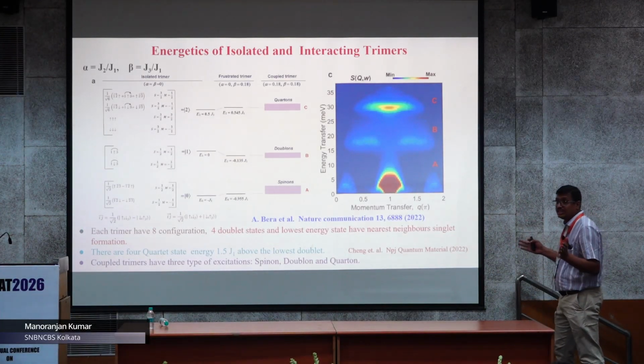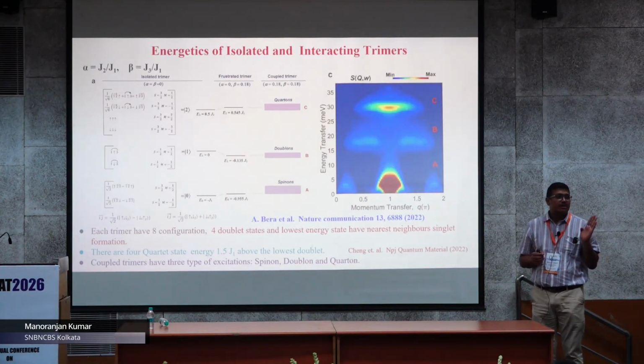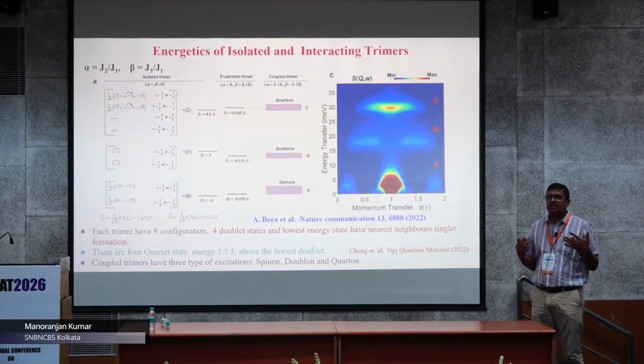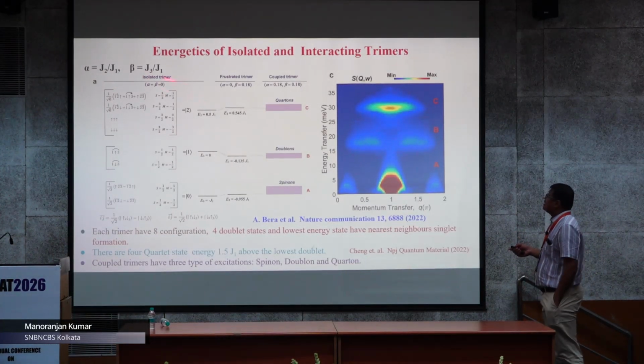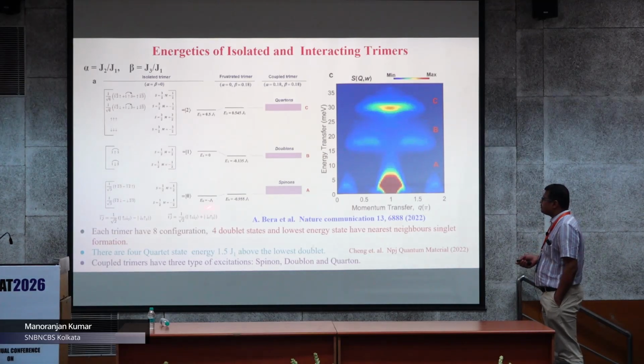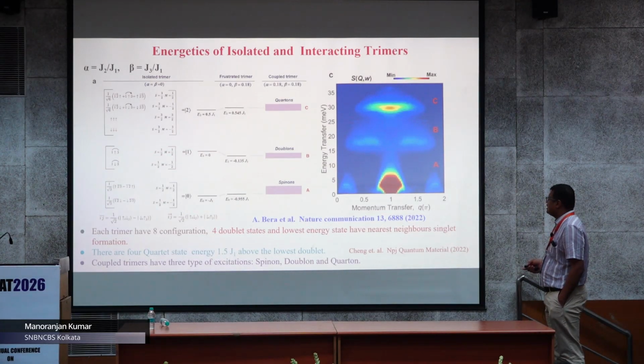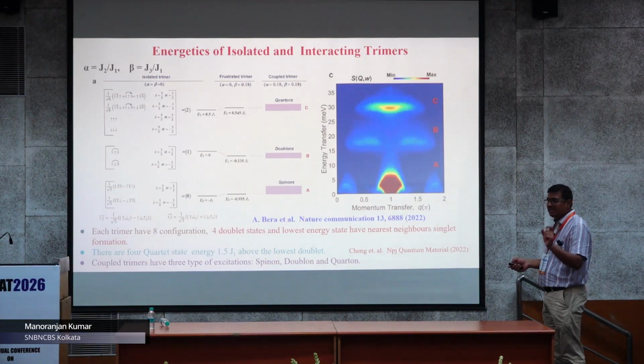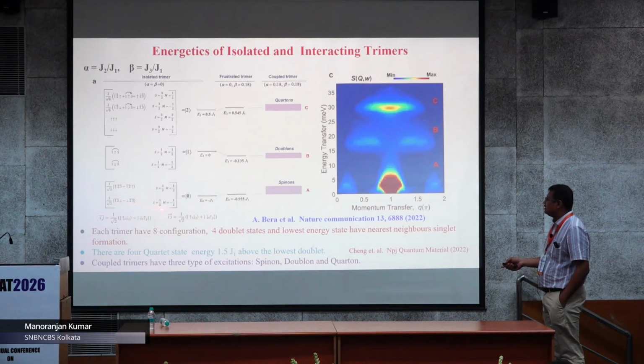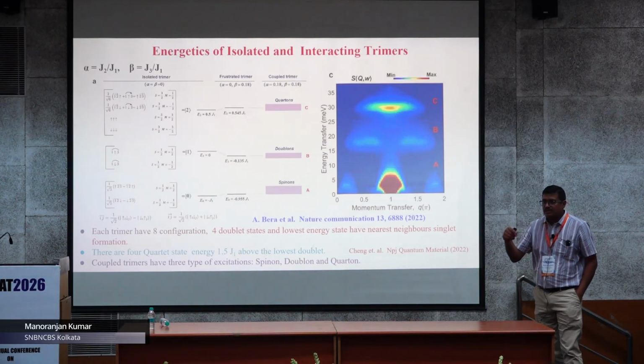So if you go to the full chain, let's consider only a simple trimer. You have 3 spin half. So total number of degrees of freedom, how many do you have? 2 to the power 3, so 8, right? And if you take this simple Hamiltonian for the trimer, then you can actually get all the possible excited states. What you find is there are 4 doublet states, and of these doublets, there are 4 types, but 2 are low in energy. The reason is this forms a singlet bond between the 2 outer spins and 1 mid, right? A linear combination of that, and up and down is your other degree of freedom.